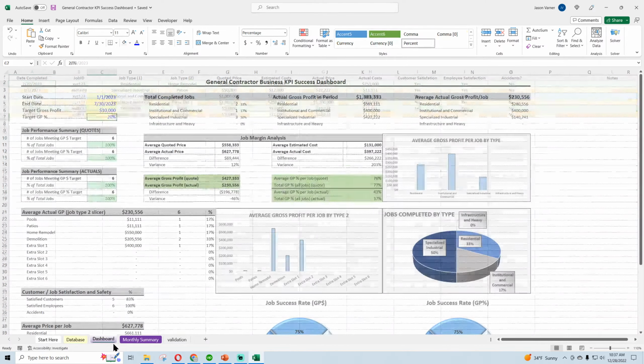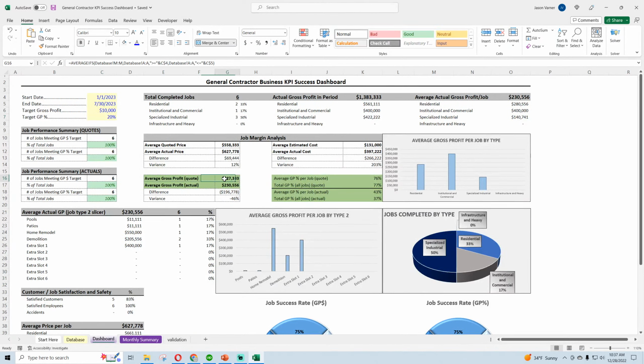These will apply, the conditional formatting will apply to both the quote averages and the actual averages. So if I were to put this at like 200,000 or maybe 250,000, the actual is going to go down. Or you can see the conditional formatting went away there because it's only 230.